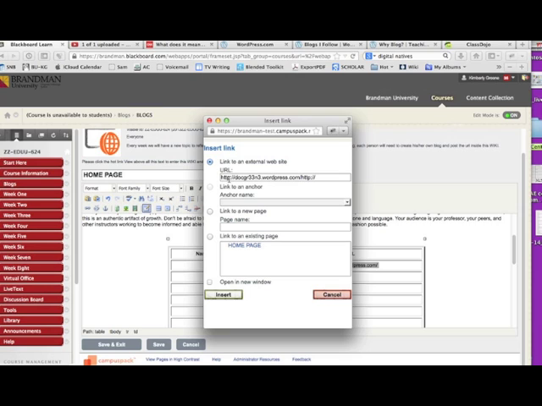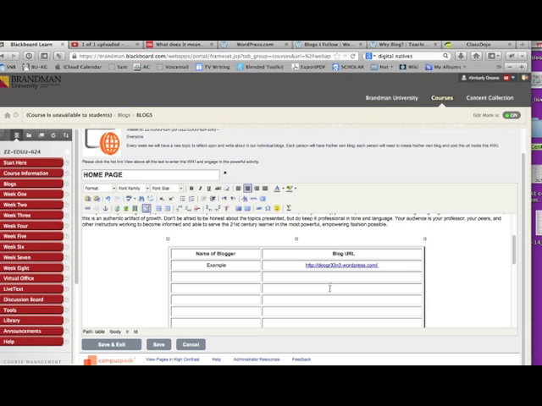Watch that you don't accidentally leave the HTTP, because if sometimes people accidentally end up with this, that won't work. Okay? So you HTTP and then your URL. Whoops, look at that. It ended up at the end. All right. Open in a new window. This is very important. It keeps Blackboard from kind of folding in on itself. Click Insert. Yep, that looks like it's going to be hot, but I can't check it until I save it. Save and exit.